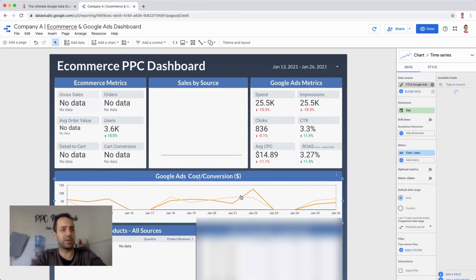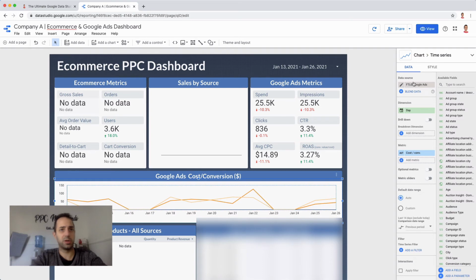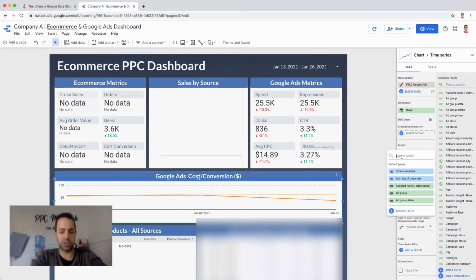Again, if you want to change the data that's shown in the chart, just go to data. Basically, this chart is looking at the data by day. So let's say you want to look at it by week. You can just change that to week, and then it's looking at the cost per conversion. Let's change that to clicks, just as an example.